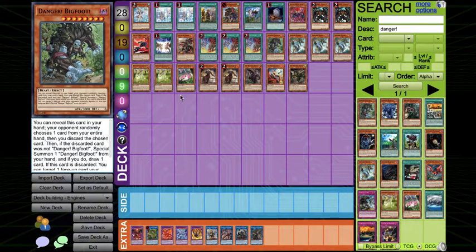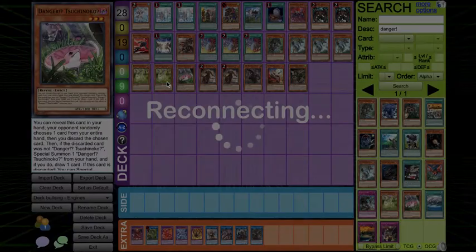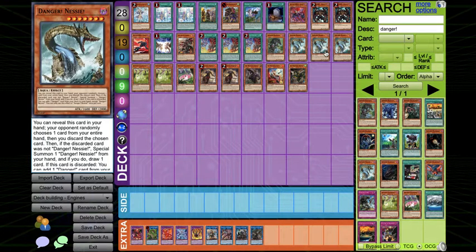So that's enough about the Danger engine. It works really good in decks that want to just put bodies on the board and also want to discard cards. Yeah, sorry for rambling, guys. I'm bad at this stuff.